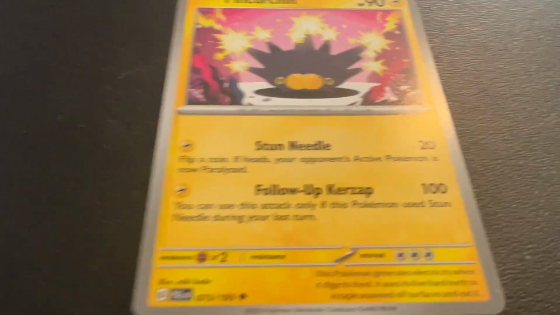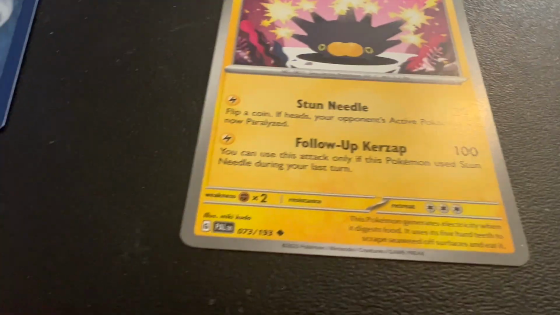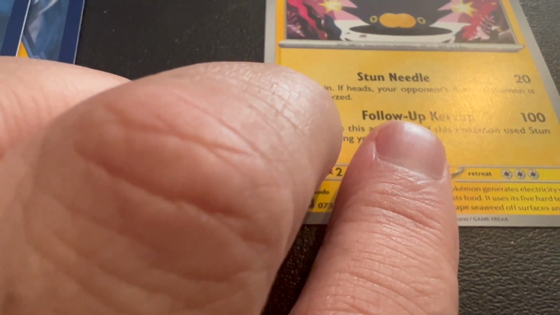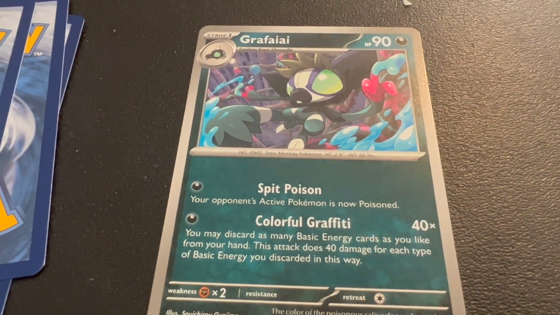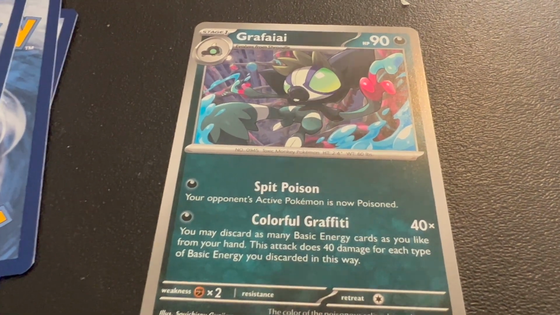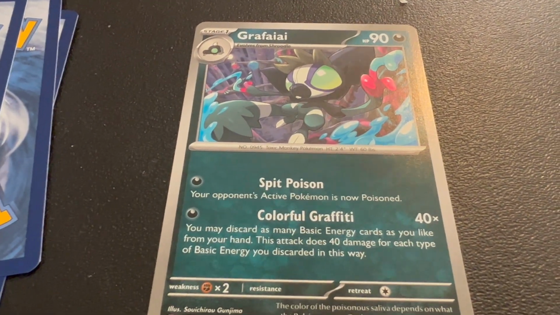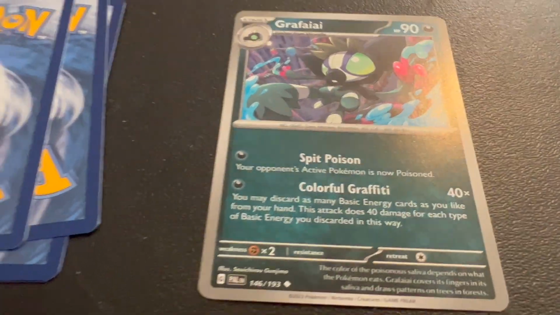Pincurchin. All right, that is Stun Needle, Follow-Up, Curzap. Okay, I guess they're all kind of... No, that one was more shiny. This one is not as shiny. See, that one over there is shinier, and this one is not as shiny. All right, anyway, what do I know? Holy crap, I can't pronounce that. Grafaiai? Is this the evolved form of that? Yeah, the guy that they did the trailers for. He was like a graffiti Pokemon. Obviously, it says colorful graffiti there.